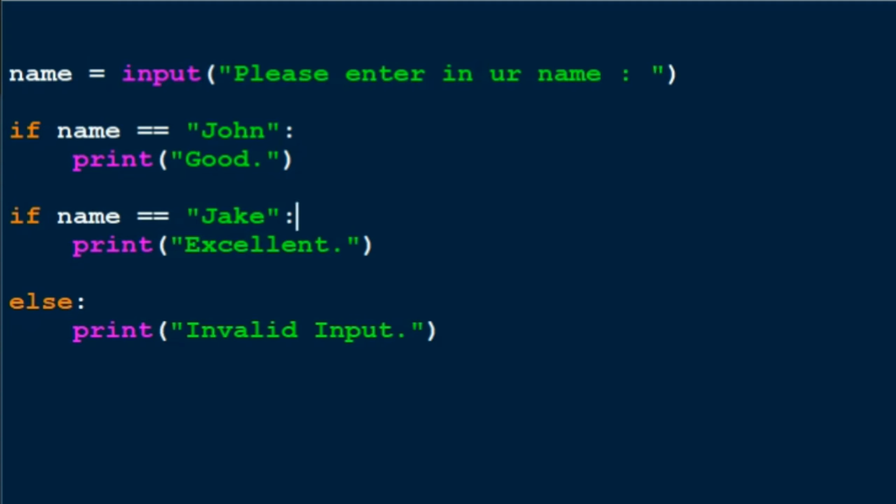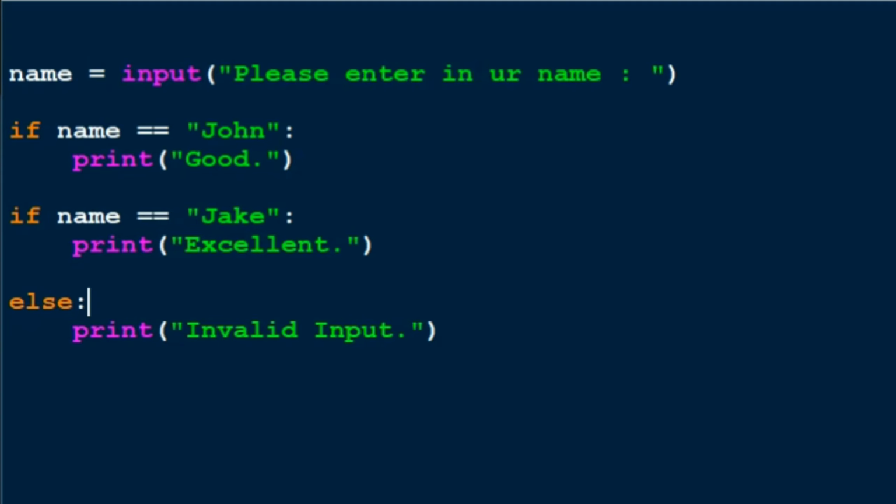But since our name is John, it's not Jake, so it automatically went to the else statement, which printed invalid input. This else right here belongs only to the second if and not to the first if.